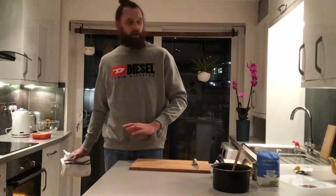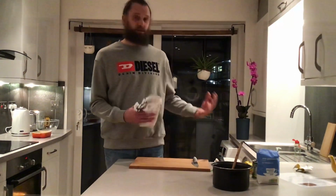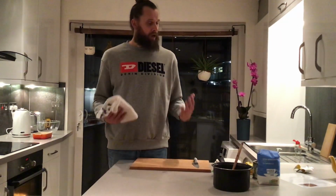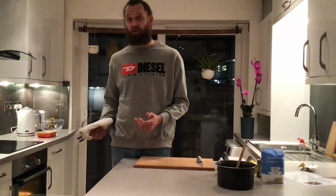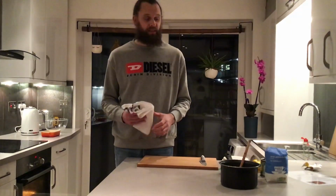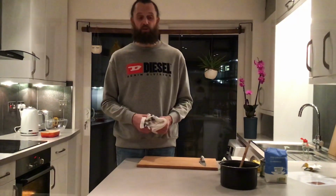But while it's in there, you or your peers or your partners can start to do the big clear up, ready for the next group that comes in after you. And obviously when you take it out of the oven, you've got your oven gloves on again, because it's going to be very, very hot. Let it cool down before you touch it or eat it. And then if you want to use a knife to start to cut it into bars, you can do, or if you want to just wrap it up to take it home, again, that is an option.